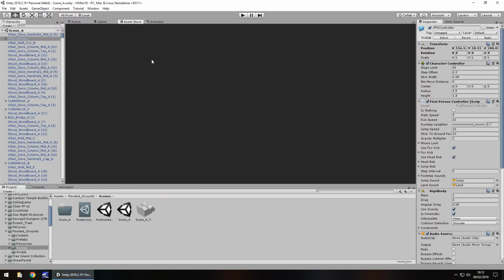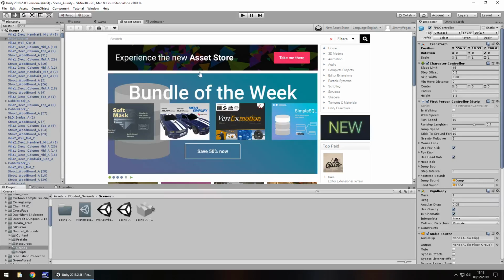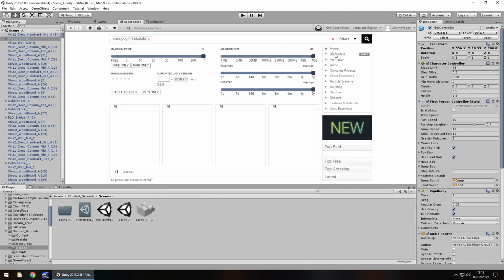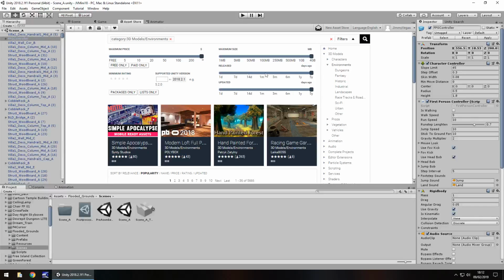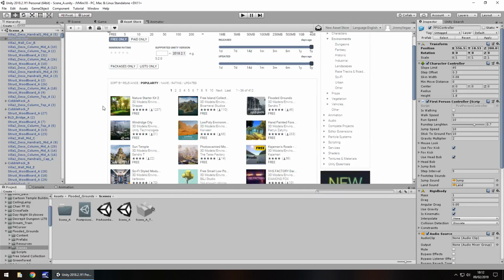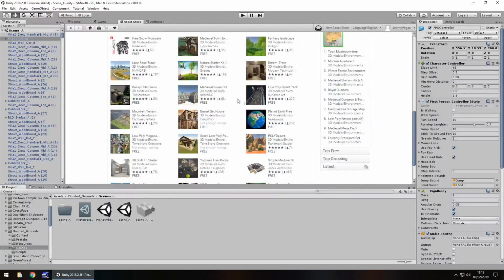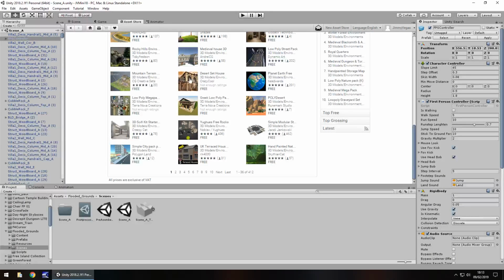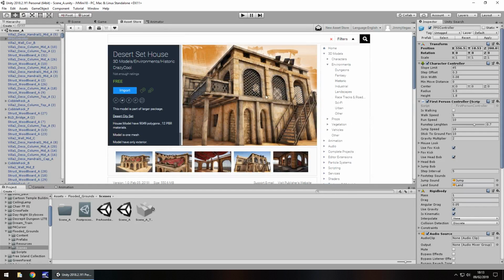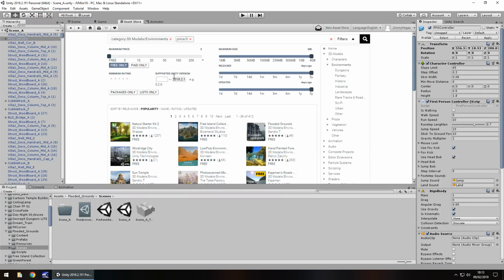So if I go and shop on the old store, just as a quick reference, if you want to find an environment, go to 3D models, go to environment, and then click free only. You can then scroll down and take a look at all these cool free environments. And that's that Flooded Grounds I spoke about. There is so much. Some of these are better than others. If you were around at the beginning of the stream, this little desert house is from the beginning of this actual stream. And again, you can make it look however you want it to look. There are many assets, but it's all about how you present them. So I absolutely recommend going to the asset store, please, because there are so many great assets here.